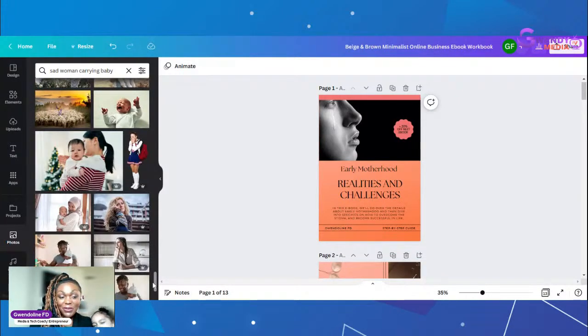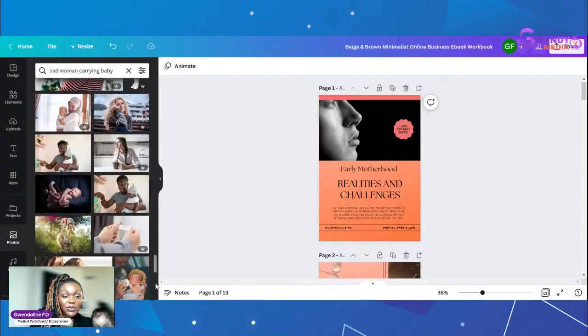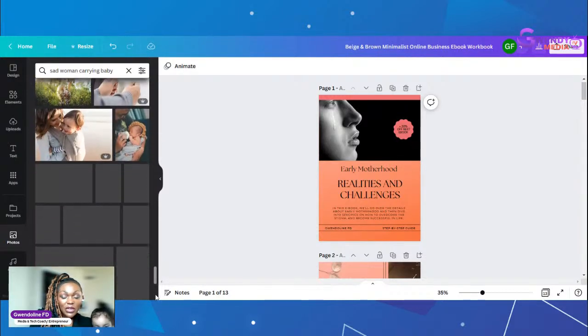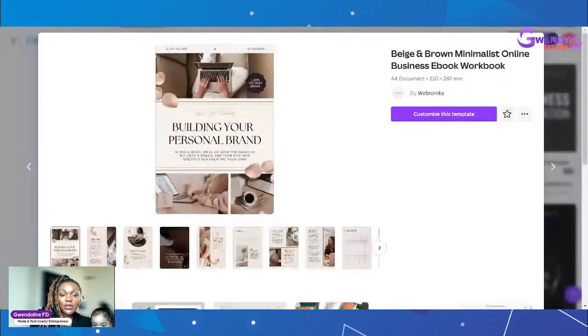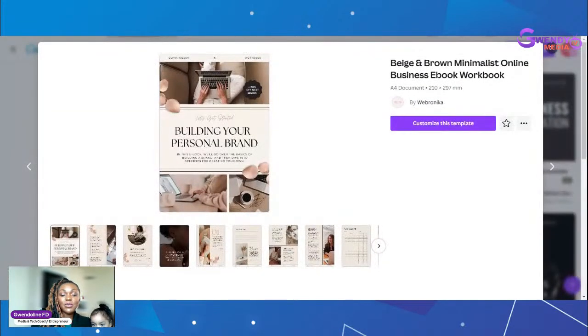So we might not have to finish this class today, but I'm happy that we've done a lot. We've gone to the ebooks template and I've shown you guys how to transform an ebook. Let's look at the before, the ebook cover that we started with, and where we are today, and let's see what you guys think. Do you think this is the same ebook? Does it look the same? This is the one that we chose to customize in the beginning.